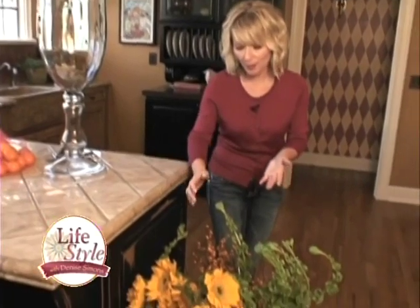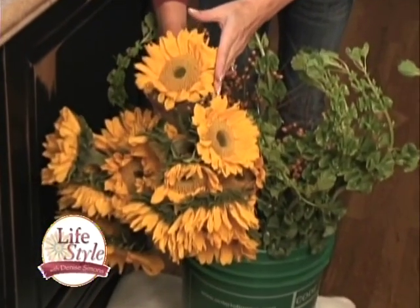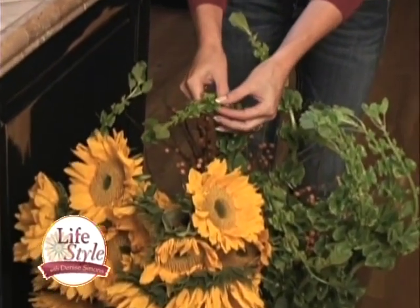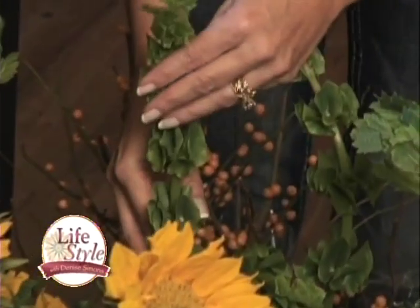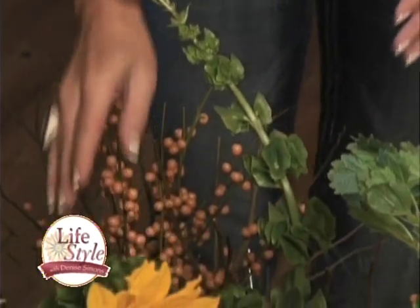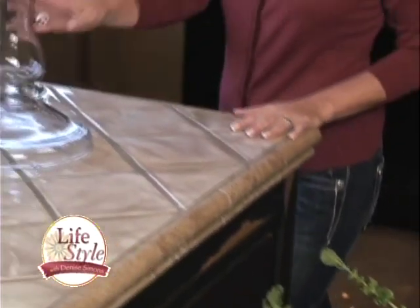Nothing is more dramatic than a flower arrangement in a glass container, and I'm going to give you some designer tips on how to make one. First, we're going to need to purchase our flowers. Look at these gorgeous flowers that I purchased. Here are some beautiful sunflowers. You're going to need 2 bunches of sunflowers, and then look at these. These are called Bells of Ireland, and they really do have some tiny little bells. What I like about them is they follow the sun, so they really swirl and twirl once you create something with them. Here are some ilex berries. We're also going to use a little element of surprise, some tangerines. You can also use lemons and limes if you want to.